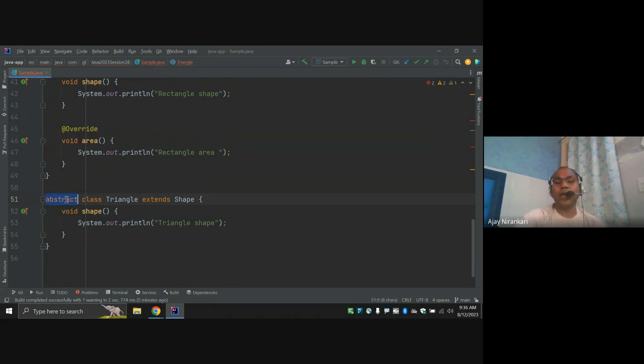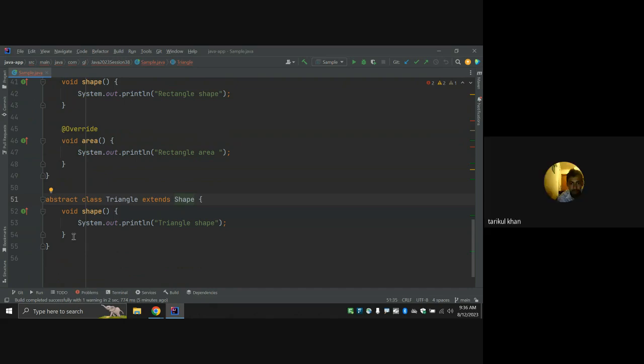So you mark this class abstract, meaning the Triangle class has some methods that are abstract. Abstract means there is no definition of the method. Like here, Triangle has two methods. One is shape, one is area that is inherited from Shape. There is no definition of area. That means abstract, hide something, right?